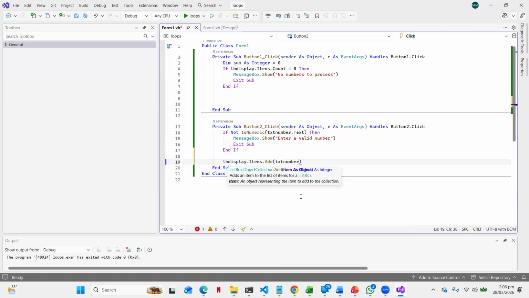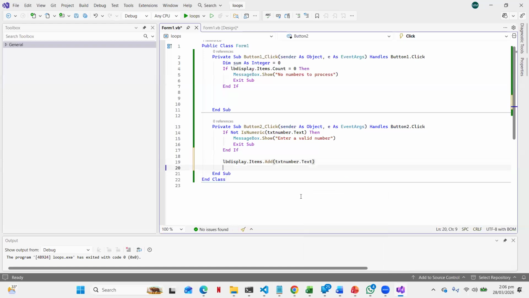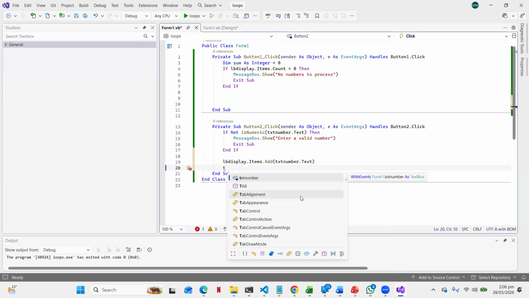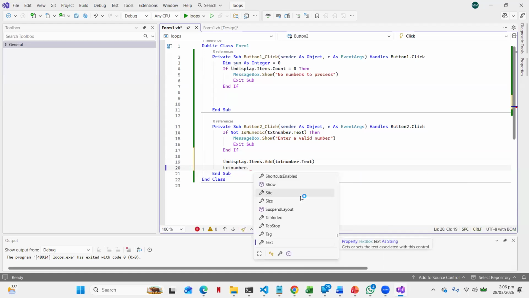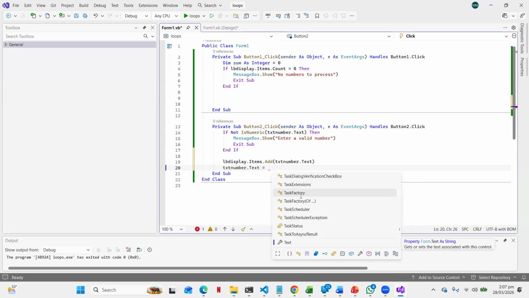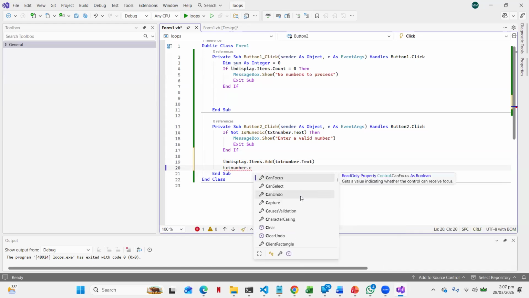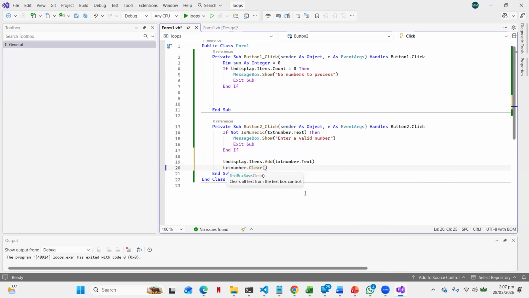So txt number dot text. And then when you are done, take the text box that the person has typed something in and empty it. So let's do text box dot clear so that it will just clear the item that is there. That would be easier.